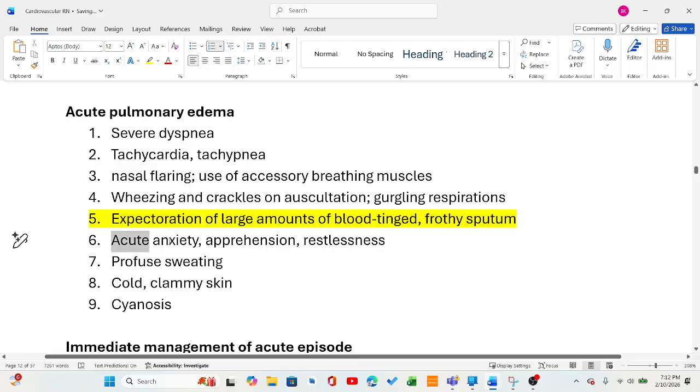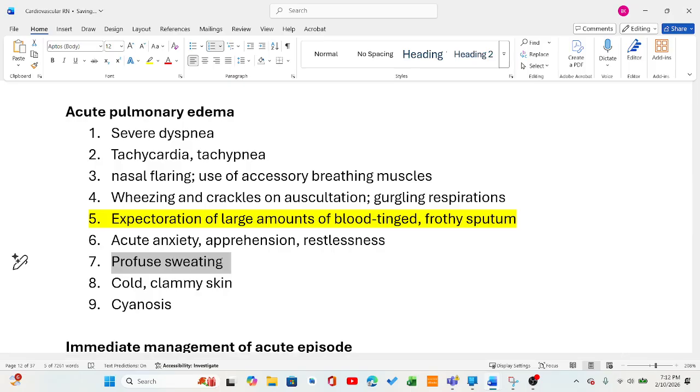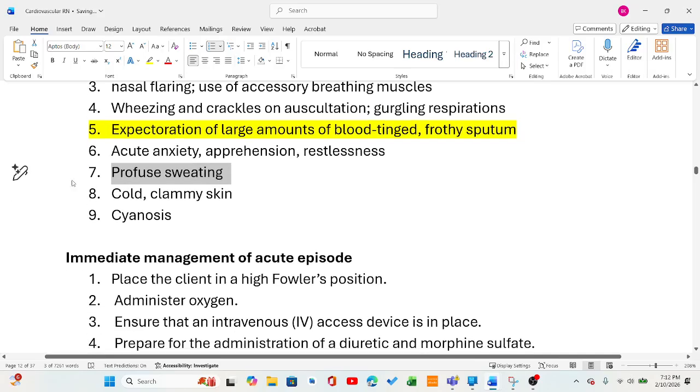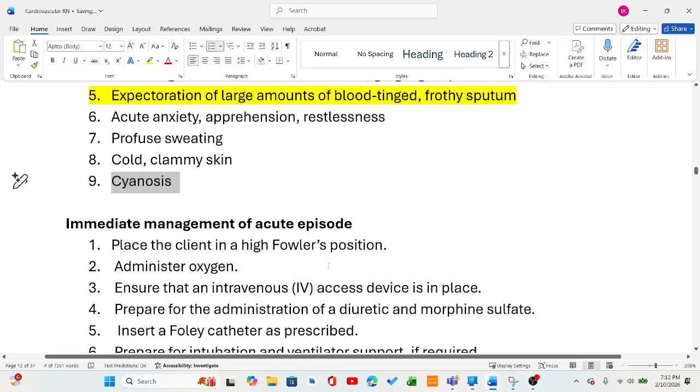Then again, because they are lacking oxygen, they'll be more anxious, and feeling like something bad is going to happen. They'll be telling you, "Help me." They become more restless and don't know what they are doing. When you see profuse sweating and also diaphoresis, this is a sign that this person is having an acute episode, especially in pulmonary edema, and you need to act as quickly as possible before you lose your patient. Long-term complications: the extremities will be cold, and also the person will be cyanotic.